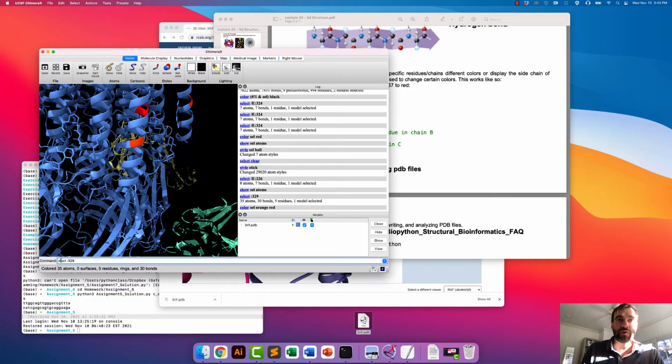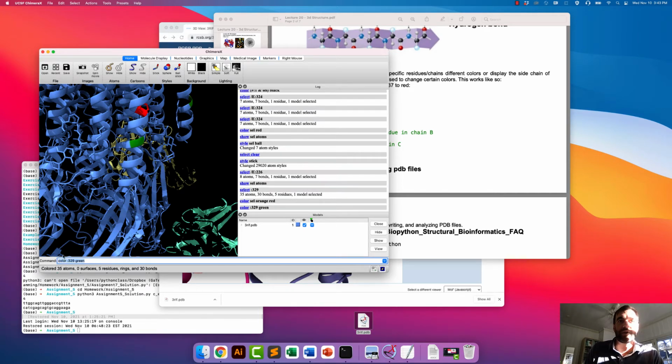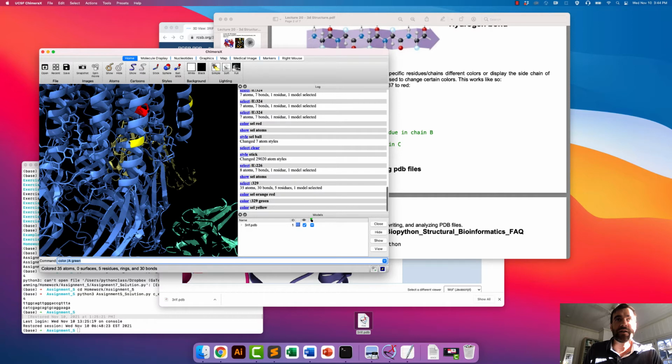You can also color them using this color command. So we're saying color all of the residues with the number 329. So that colon indicates that we want to select on residues. We can also select, for example, on chains by using the backslash and color.